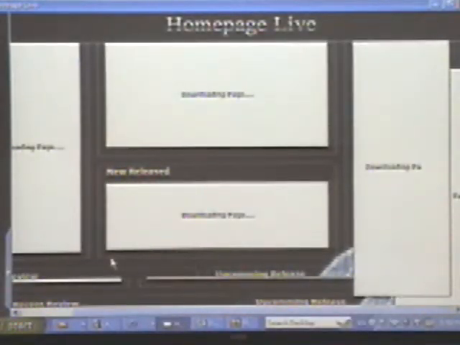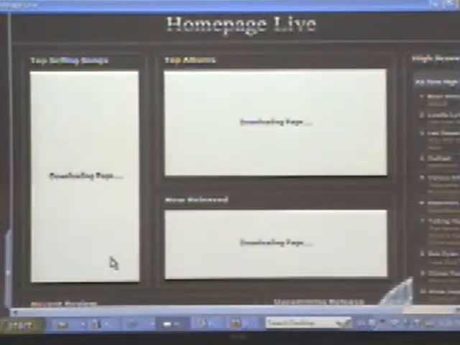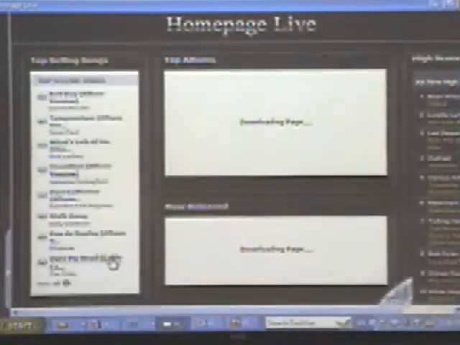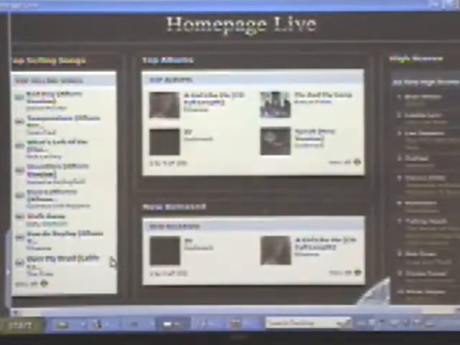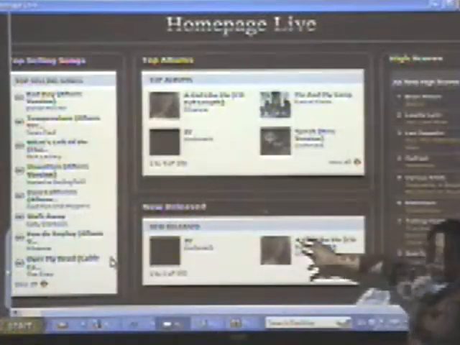You can see the result of different web content from different websites showing up in a single homepage. So we capture, for example, this one from a certain website, and then it keeps updating the content.